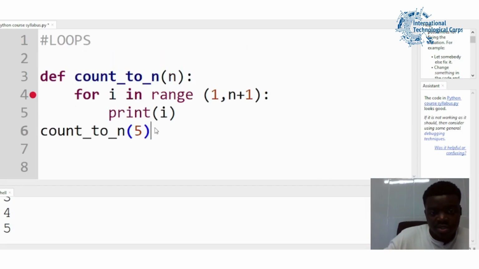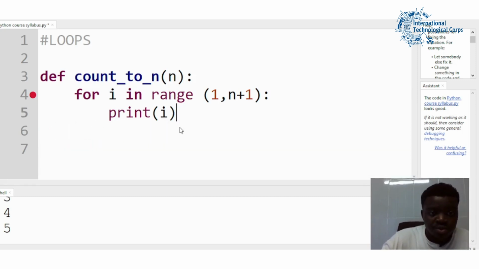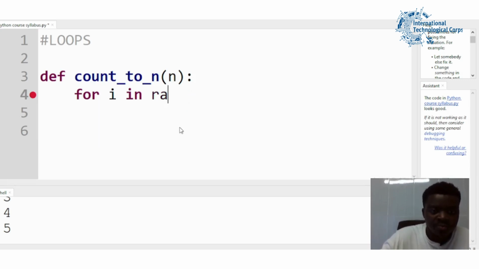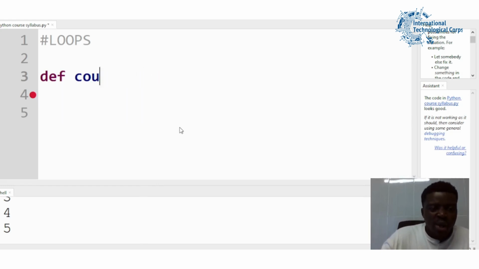So we're going to clear this script. You've seen how we use a function with loops. You have to specify which range you want: is it 1 to 10, 1 to 5? You'll be on point with what you want.